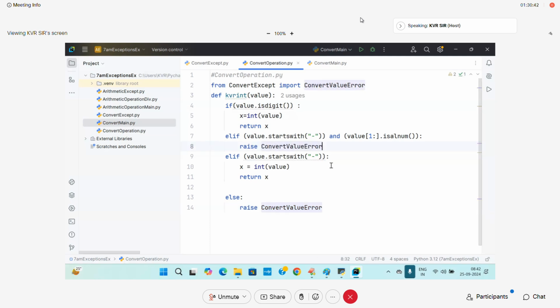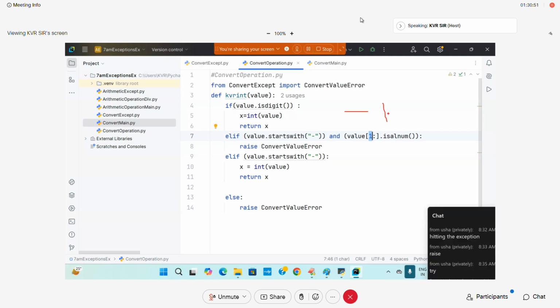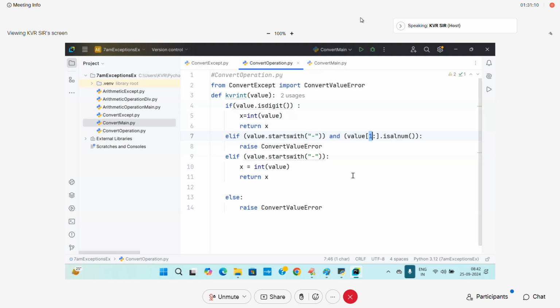Convert value error. Starting with hyphen, from 1 onwards I am taking. Minus 12x, 1 onwards means this one, 1 colon, slicing. It is called alphanumeric. Which error is it going to give you? Yes, this is the one you need to take.